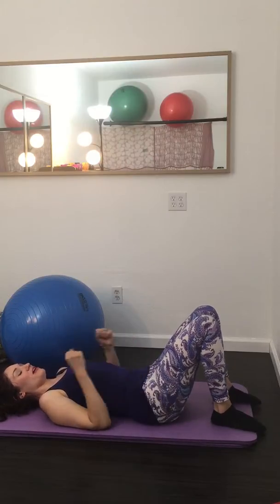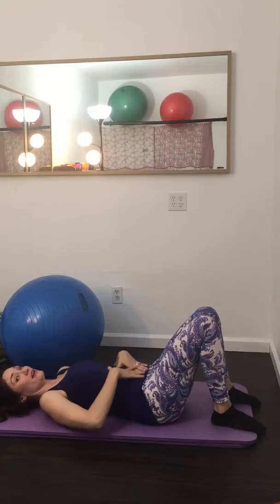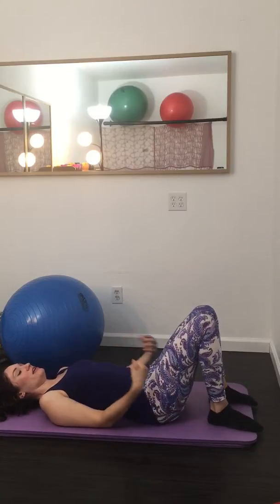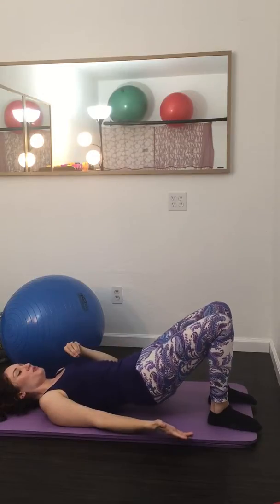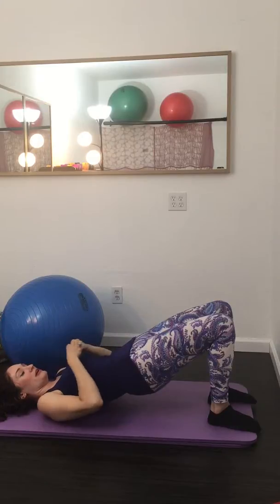Okay. Next one. So now that we've kind of connected with our breath and our pelvic floor, we're going to incorporate that and this transverse abdominis into the next movement. So we're going to inhale first. Exhale, engage, and lift into a bridge. So you should feel everything really come right in.